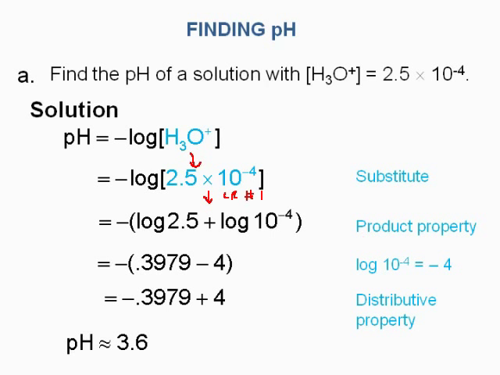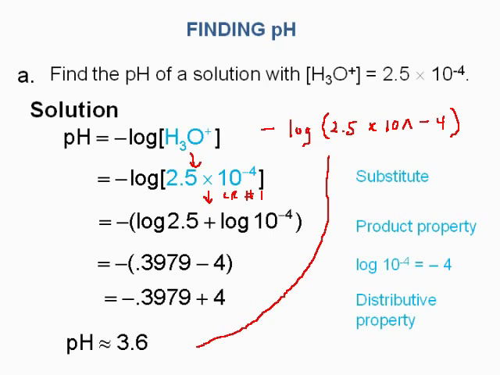You could just enter this just like it looks here, minus the log on your calculator, and I'd put a parentheses there, of 2.5 times 10 caret raised to the negative 4 power and close, and it should give you this answer down here, about 3.6. All right, so notice they did it using a log rule. They changed, if you remember, the multiplication to addition, and notice this base 10 number here, they're saying 10 raised to what power gives us negative 4, so that comes out to minus 4. So a couple different ways to do it and check it.